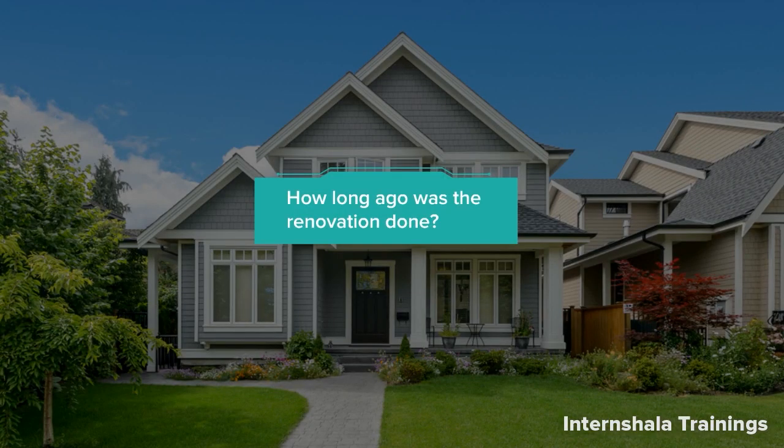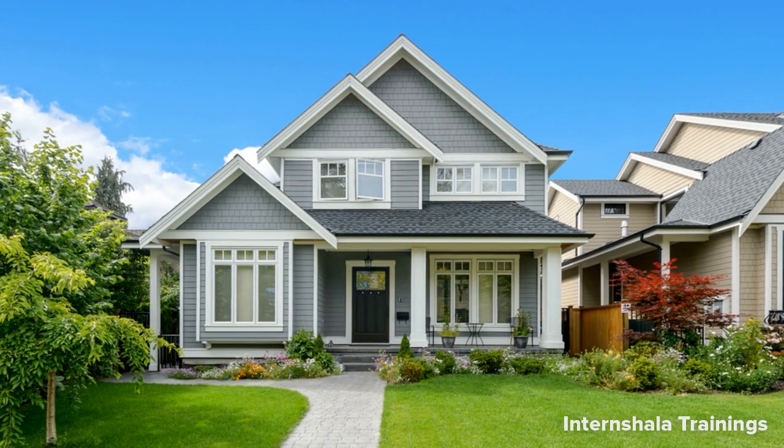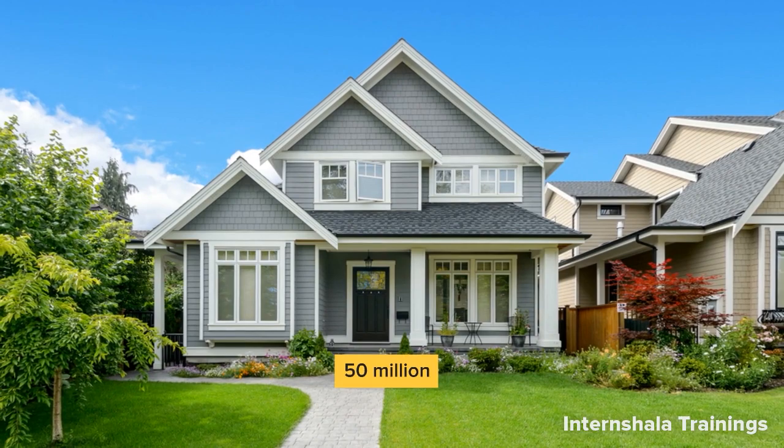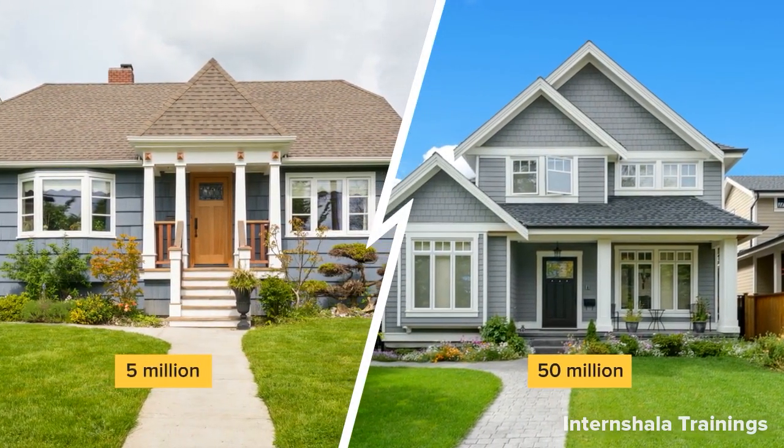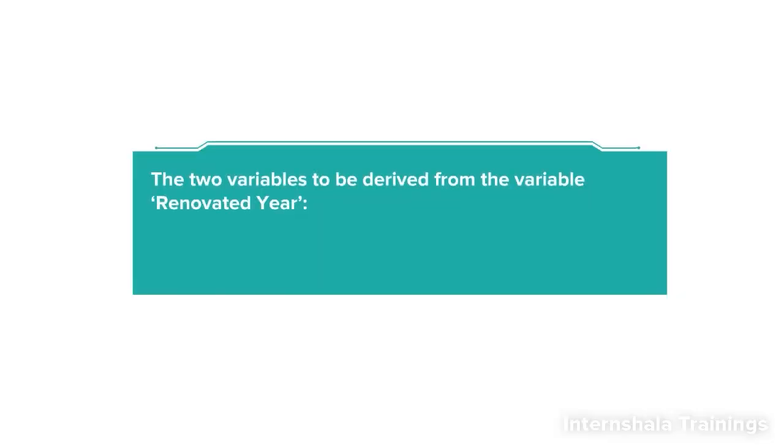Yes, you may want to ask, how long ago was the renovation done? A recently renovated house may fetch a higher price in the market than the one that was renovated 20 years ago, right? Hence, we would like to derive two variables from the variable renovated year. Whether the house was ever renovated, let's call this variable ever renovated. And how long ago was the renovation done? Let's call this variable years since renovation.